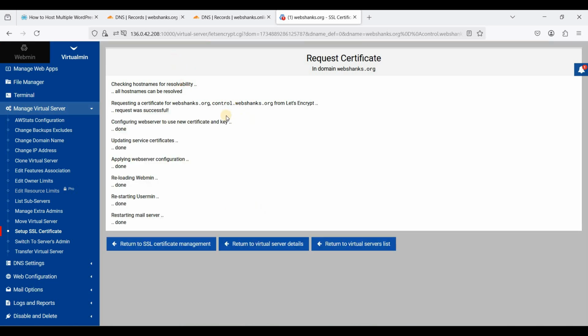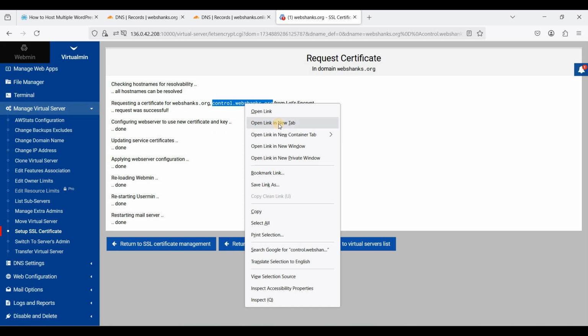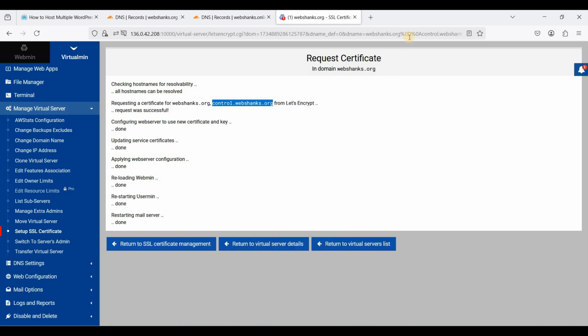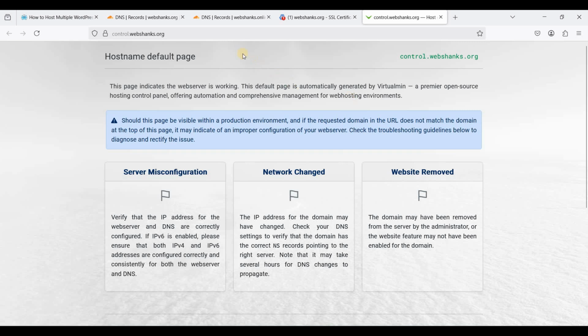Now we will access our Virtualmin using our hostname control.webshanks.org. I will just open this in a new tab and we will use port 10,000.